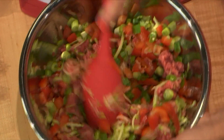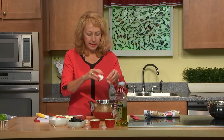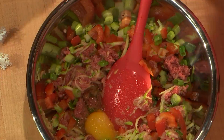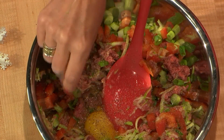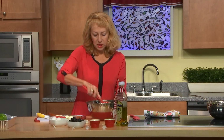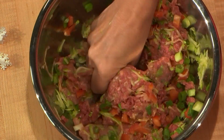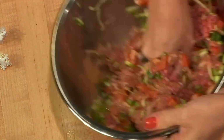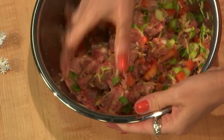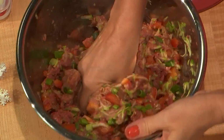What we need to add else is an egg, a fresh egg, so it will combine easier together. Salt and black pepper. I use just ground black pepper. Now we start mixing it to make it homogeneous. This is the best way to do it. So you feel the texture, and you can more easily understand when all ingredients are together.